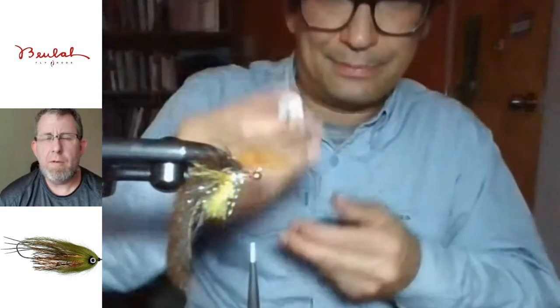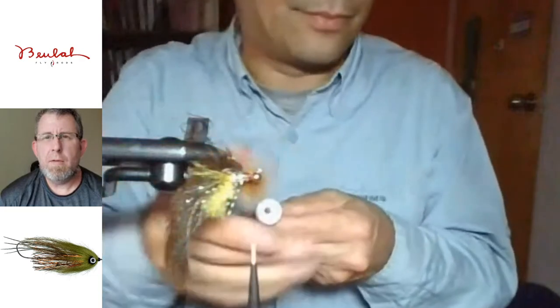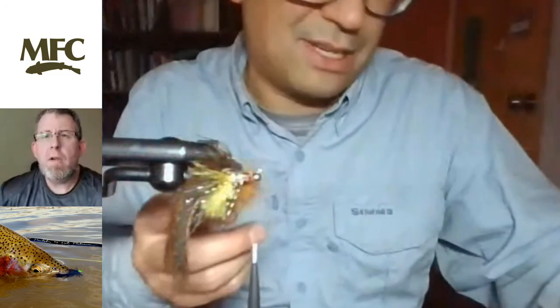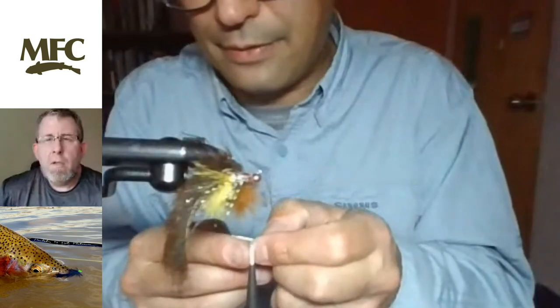Set it in the dubbing loop like that. Spin it up. Similar taper on the butts? Yeah. But this is going to just be bulkier. Think of it as kind of like a muddler head.